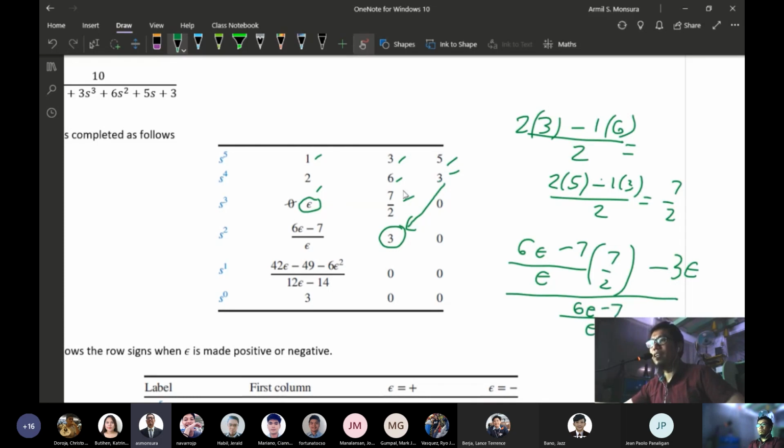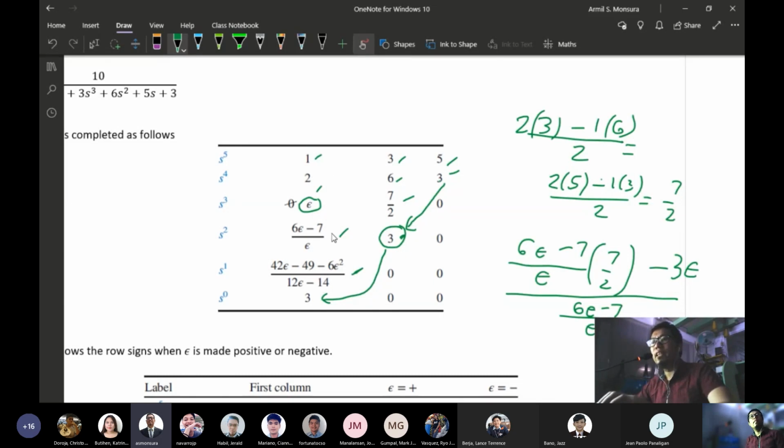So, pag in-evaluate natin siya by some algebraic manipulation, makukuha natin ito. Okay, so paki-verify na lang kung tama. And then, of course, this is 0 na dahil 0 itong dalawang to. And then 0 din to dahil 0 na yung kasunod niya. And then, finally, para dito, we will have this to be carried over here. Kasi nga, ito, at saka ito, 0. So, ito, pwede rin ibaba dito. So, now, we are now able to evaluate itong first column natin.